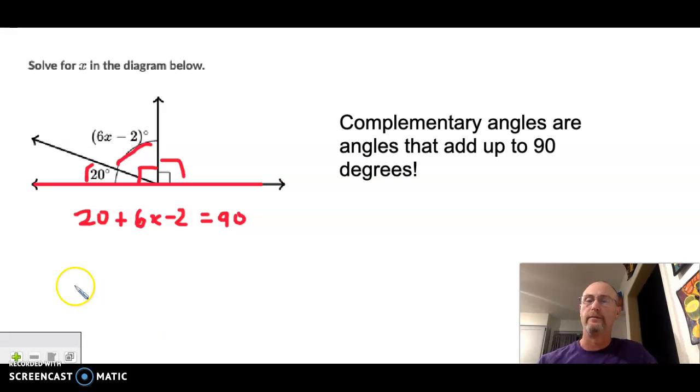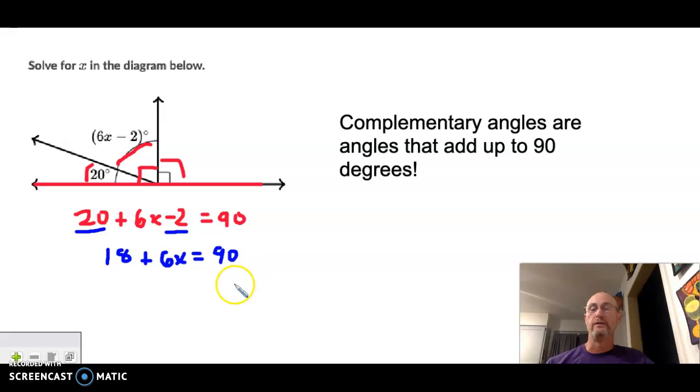Let's go to a different color here. What we can do is add together the like terms on one side of our equation. We have 20 degrees, and if we subtract 2 degrees from it, we end up with 18 degrees. Now don't forget, we still have the 6 times an unknown degree measure. Both those two angles still have to equal 90 degrees. Now, in algebra, since 18 degrees are accounted for of the 90 degrees, we can subtract 18 from both sides of our equation.